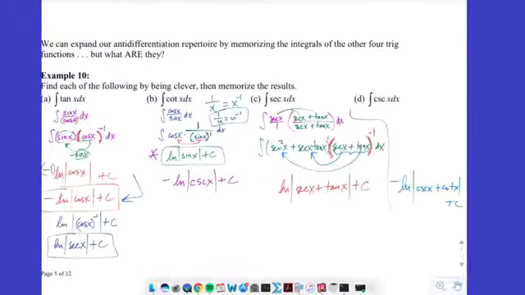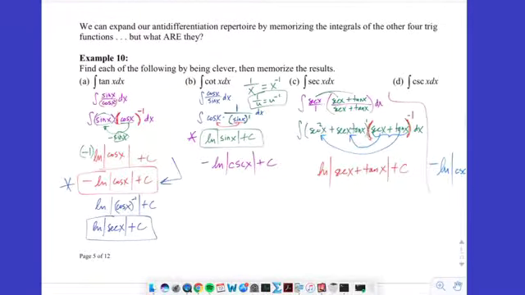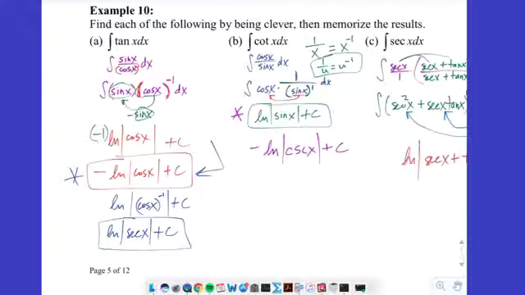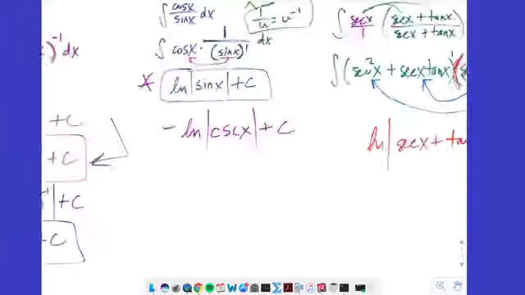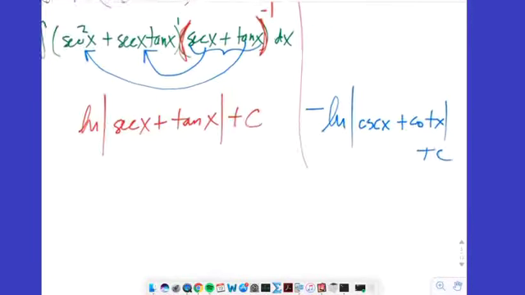Those are the four that you now should memorize. We're going to quiz on Tuesday, and in part I'll have you regurgitate that to me, and then you'll work a problem that involves them. So memorize those. You have till Tuesday. All right, so just to review, tangent is negative natural log of the absolute value of cosine plus C. Cotangent is positive natural log of the absolute value of sine plus C. Those you just got to memorize and keep straight. I don't have a gimmick or a way to memorize those. But the other two, you're in luck.